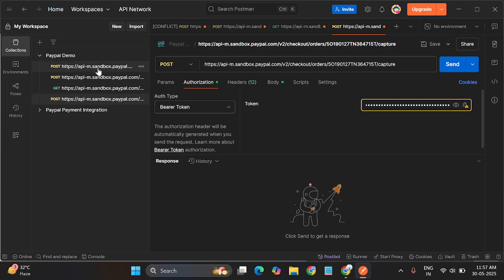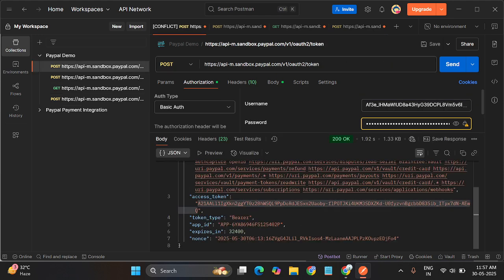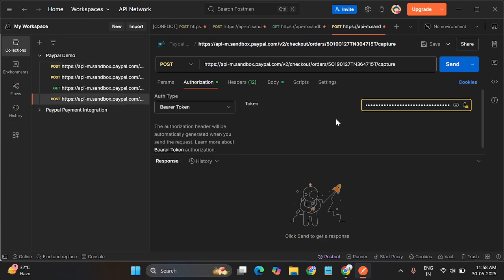So go back to our access token API, copy the access token, come back to the capture order API, remove this first, and paste the access token here.